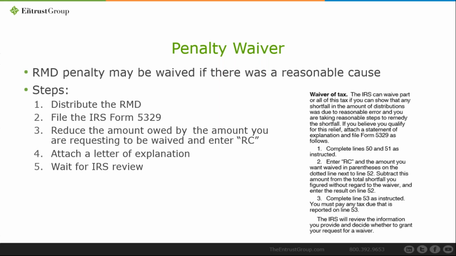And some of those may be a part of the list of the rollover certification form, right? If there's a reasonable cause on why they were not able to take out the required minimum distribution, well, the IRS would reserve the right to waive that 50% penalty for that individual required to take a distribution.